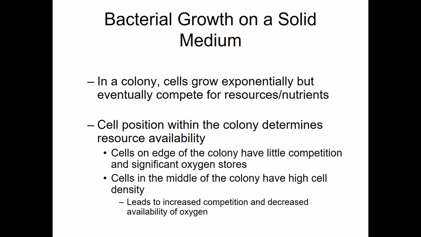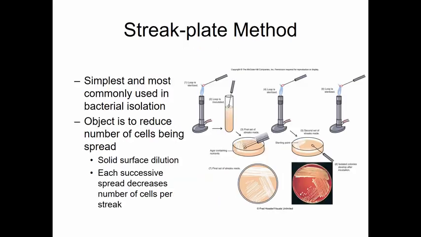Kind of hit on some of this, all right? When they're in a colony, the cells are going to grow exponentially, but eventually they're competing for nutrients and for resources. The cells that are on the edge of the colony have little competition. They're more fit than the cells of the middle of the colony.